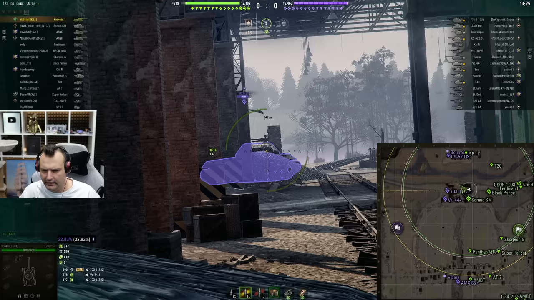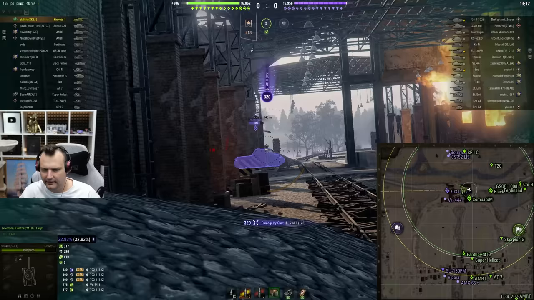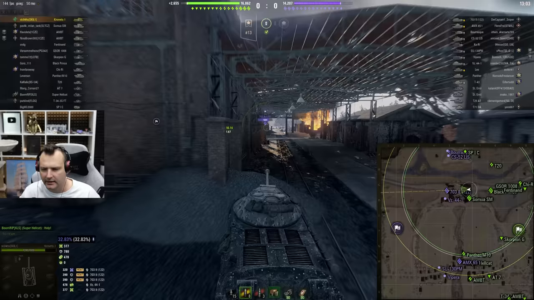Okay, he has a double gun, so pretty much what that means, his is an upgraded version of mine, right? Not much I can change about this. Unfortunate. So as you can see, he can easily penetrate me into the turret, I would guess. That was a penetration into the turret, and that is completely fine. I cannot cry about that.